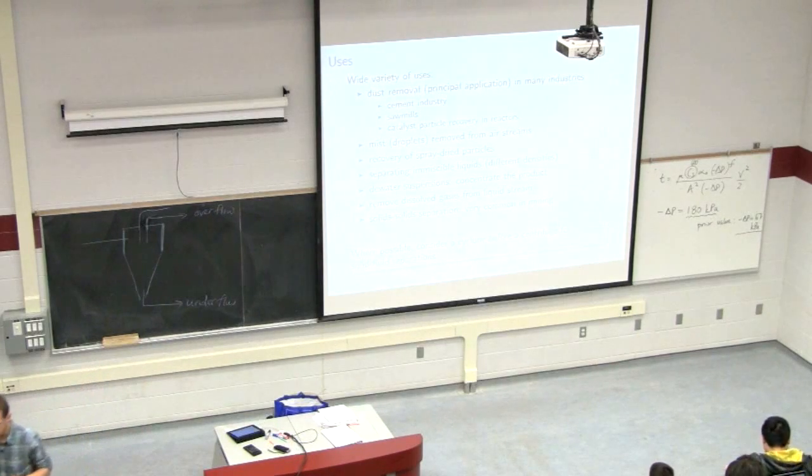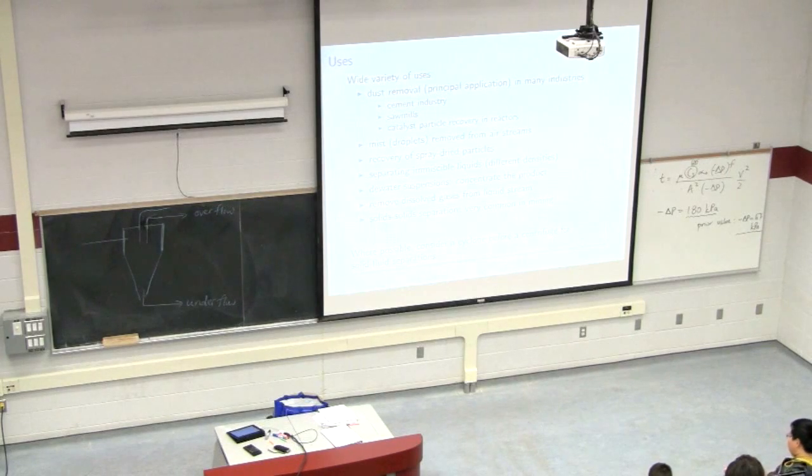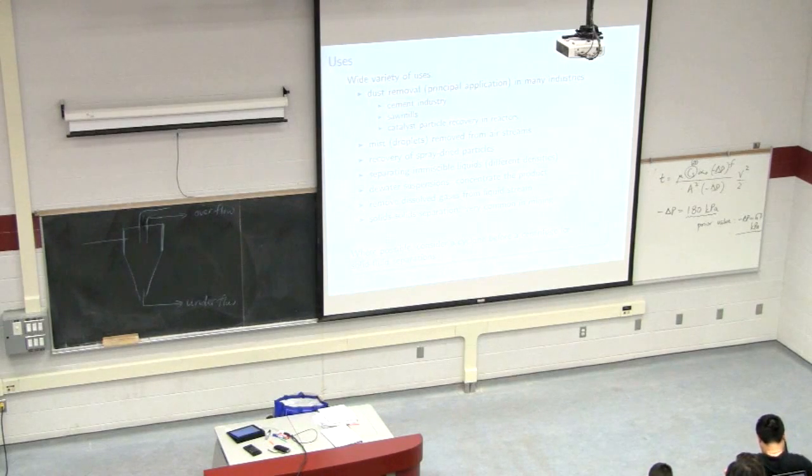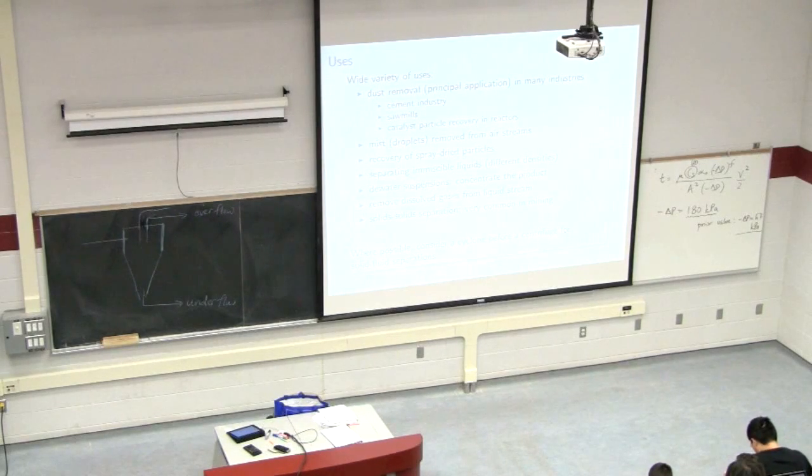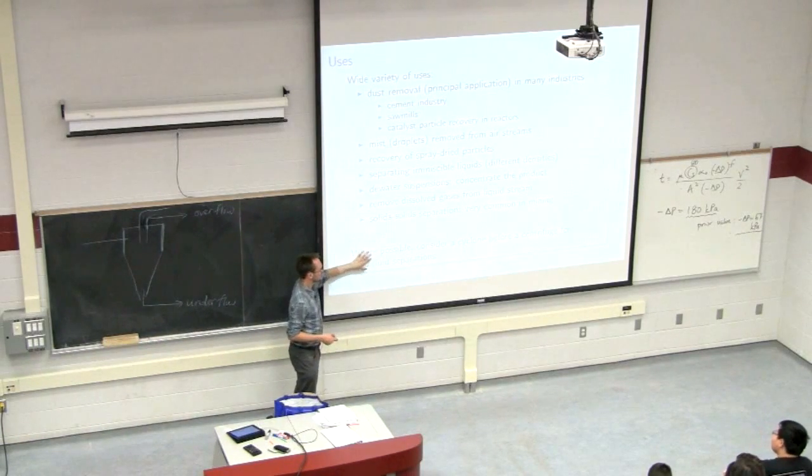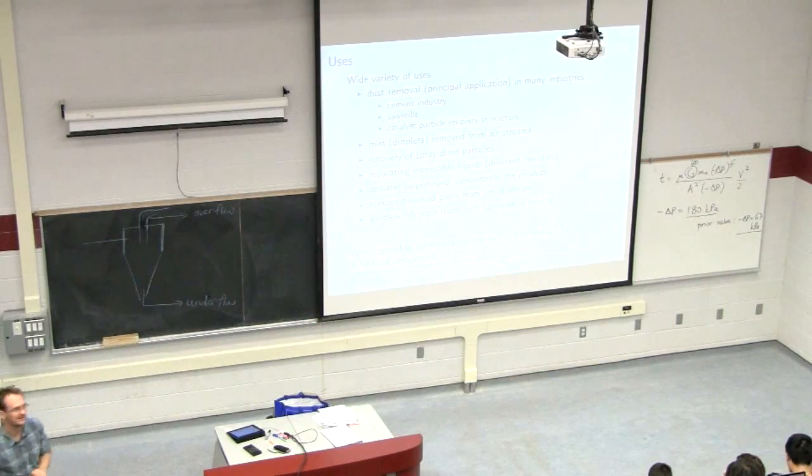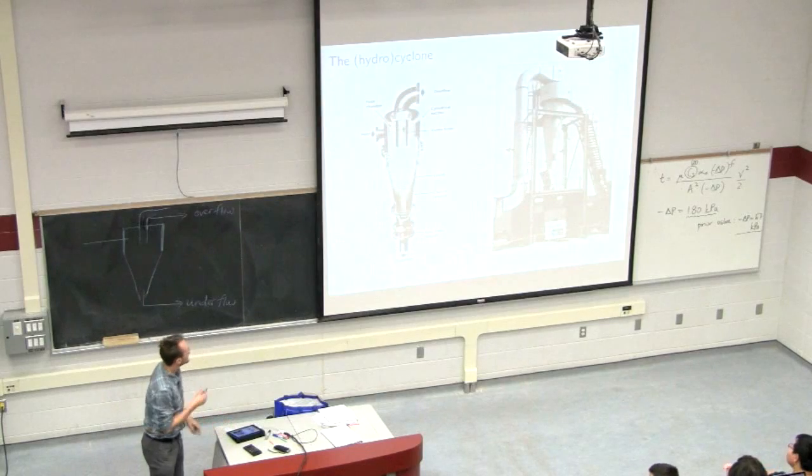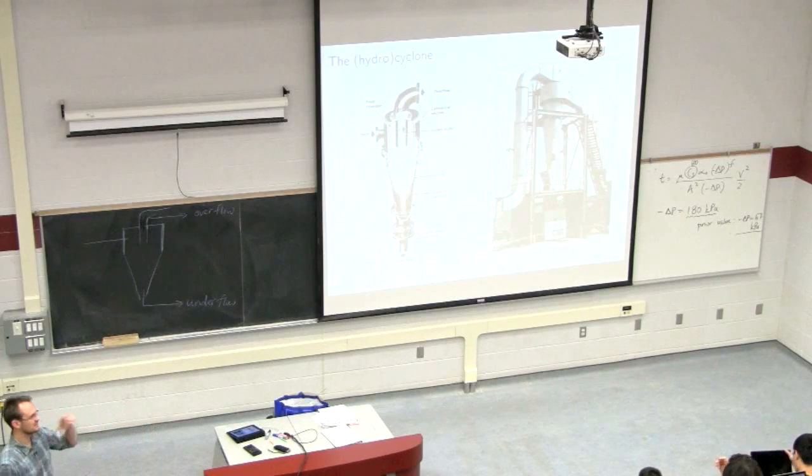Now the thing you should, when you're looking in this course, is we're looking at a number of these units. So we've covered four or five different separation units already in this class. Well, one thing to ask yourself is how do I know when to pick a cyclone, say from a sedimentation vessel, say from a centrifuge? They all have different uses. Can you think of a reason or two why you would pick a cyclone rather than a centrifuge? So you've seen the topic of centrifuges. Here's a cyclone. You've got a rough idea of what's going on here now. Why might you choose a cyclone instead of a centrifuge? Joseph?